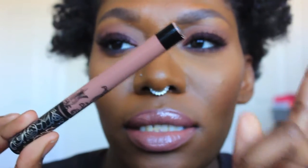Then I placed Bow and Arrow in the center, and it was just whatever. So I threw on MAC lip gloss in Spite. I'm really trying so hard to love this lip gloss, so I just put it over everything these days. And this is the lip combo that I came up with.